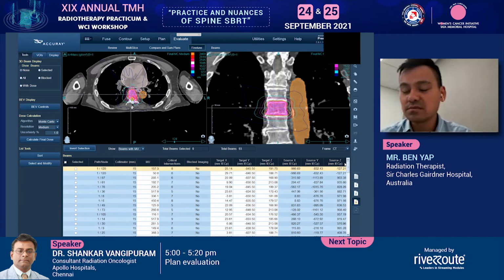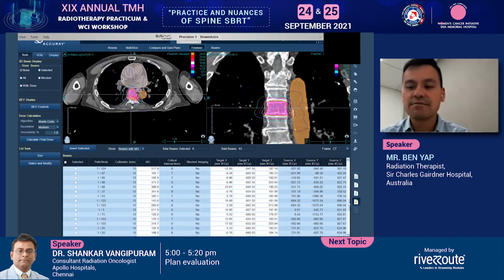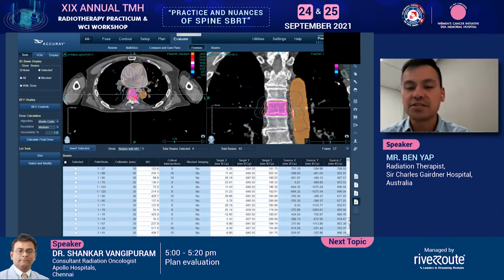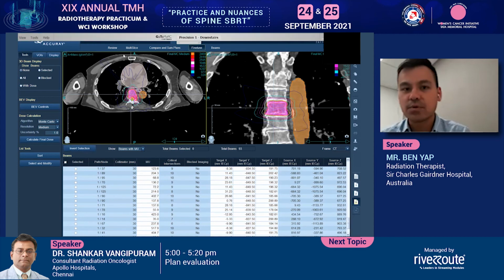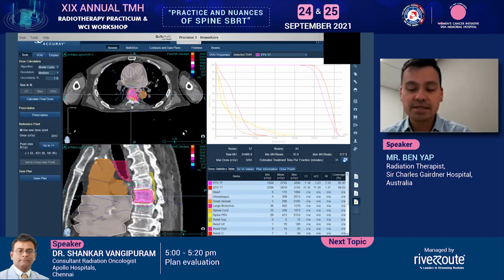So if I wanted to, I probably could have used a 20 mil coal, or I could have gone the other way and dropped from a 30 to a 25. And the idea is that I want the mix of collimators to be equal, or about 2/3 to 1/3. Usually, if you have very few collimators used for each beam, it means that you've been inefficient with your collimator use. That's how I see it. And that's it. That was planning. So I'll jump out of this and we'll get back to our presentation.